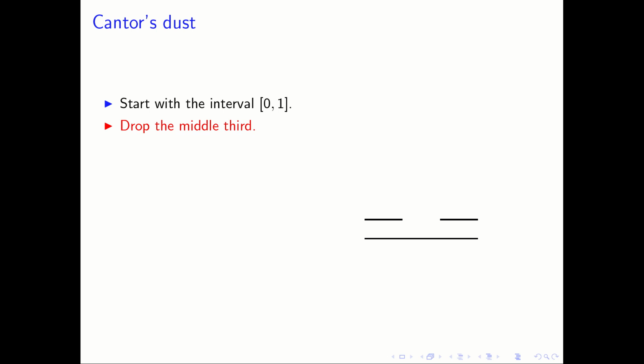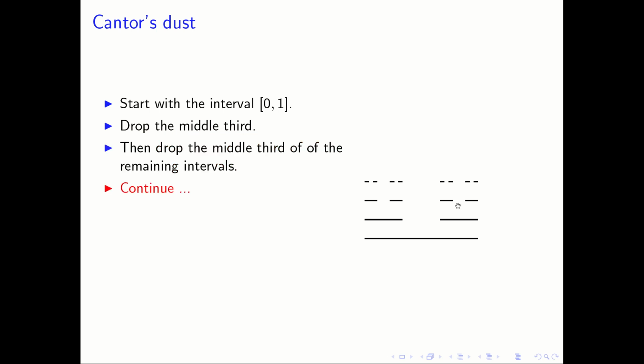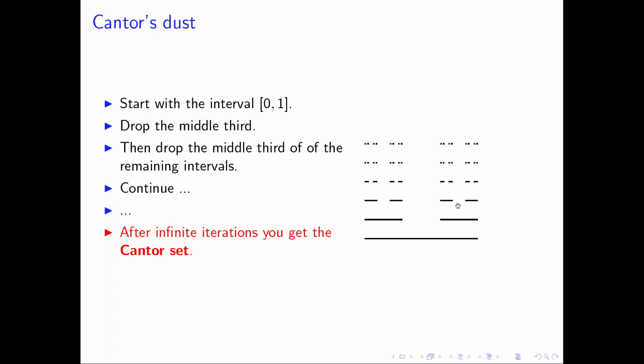But if you have learned anything from the previous example, you would realize that you wouldn't stop here. You would keep going. Now you have two intervals, drop the middle third from both of them. Now you have 4, drop the middle third from all of them. Keep on doing that over and over again. After infinite iterations, you get what is called the Cantor set or Cantor's dust.